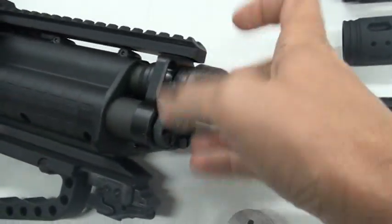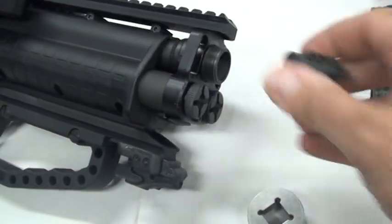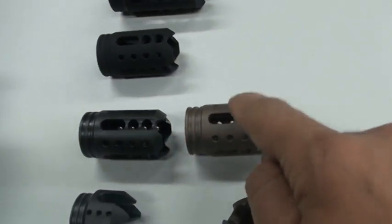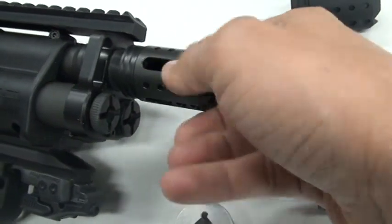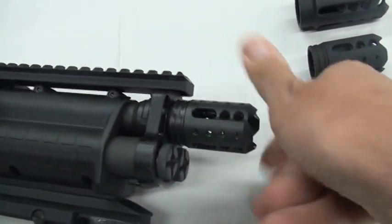Next one is the Defender muzzle brake. Defender by far is the most popular of the ones we sell. Again, available in flat dark earth and coyote tan in steel. These are all steel, 1018 chemically treated. This is it installed. Of course, the crusher is the shortest. If you want to keep your KSG as short as possible, that's the short one.